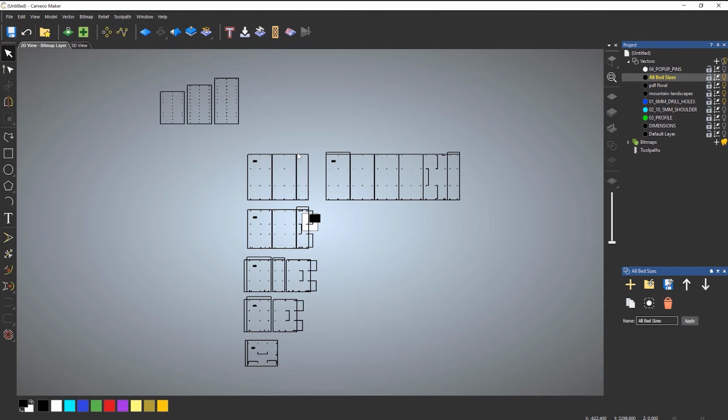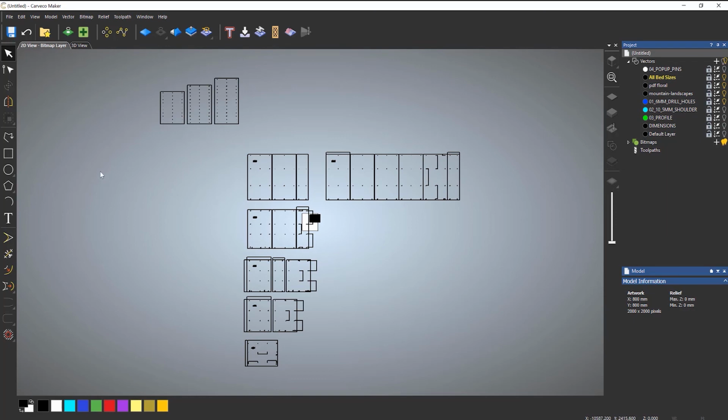Now you may be wondering, especially for this DXF file, that the model size is really, really small, and the actual DXF file is really large, and it's going to be a headache to get that to fit the model. Now what you can do is import it so it imports at the right size, so it creates a model around the actual size of the DXF file. The way that I've done this, I've created a model that's 800 by 800, and then I've imported the DXF into that model.